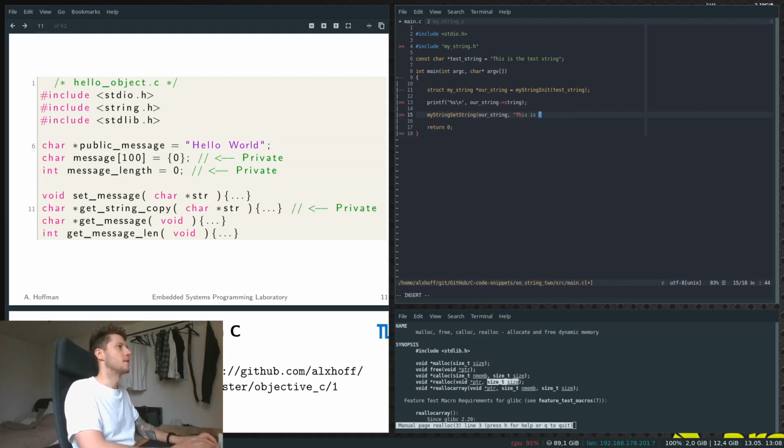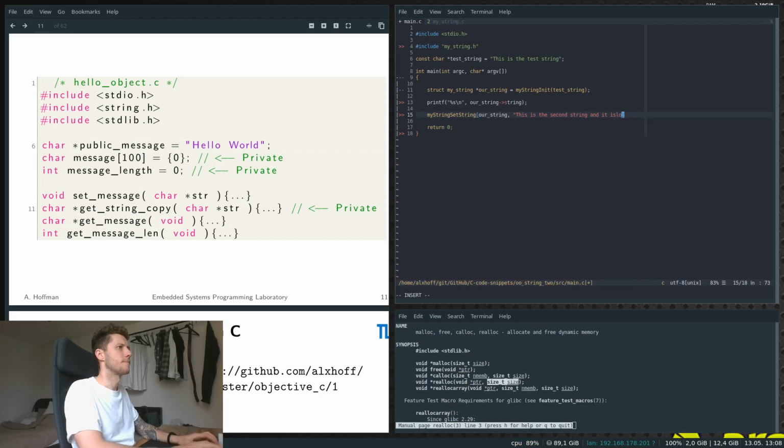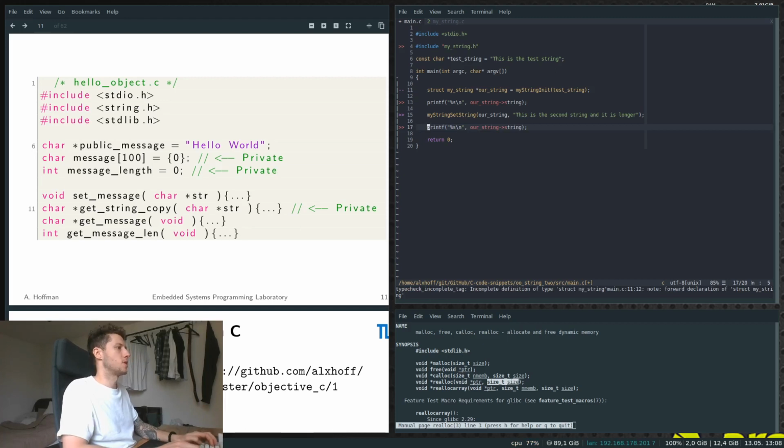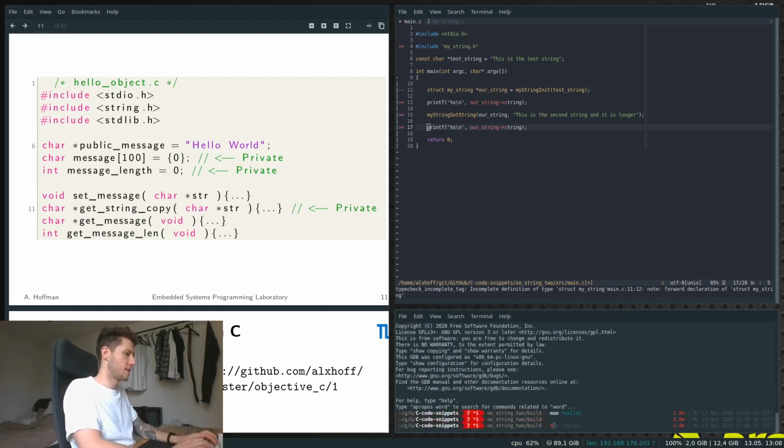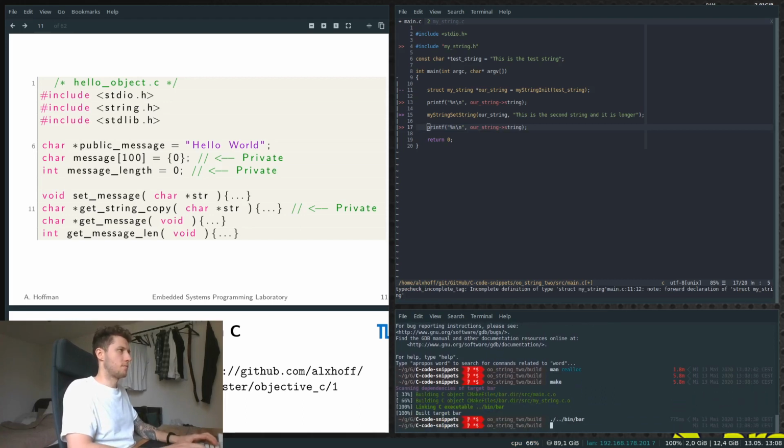This is the second string and it is longer. Now we'll take this and print it again. Hopefully I've not missed anything. Let's run this. Why are you not?